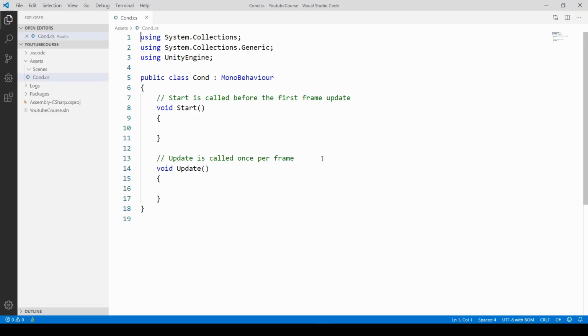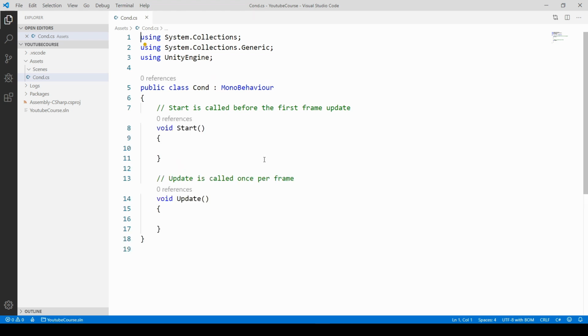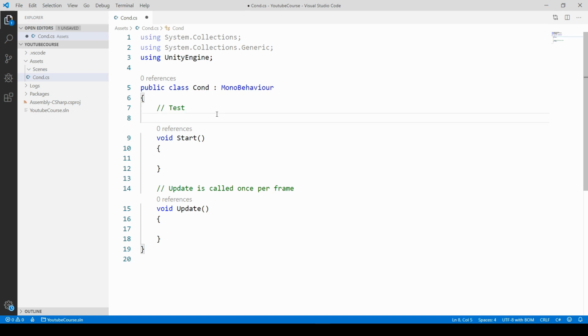I think we will get this conditional statement knowledge based on some example, and a good example would be something that we could see in school. For example, when you wrote a test and you could get like 10 points on it. So if you got 10 points, you received grade A. If you got 8 points, it was B, then C, D, E, and so on. So we are going to create this kind of functionality. We are going to write a test, and if we get 10 points, we receive mark A.